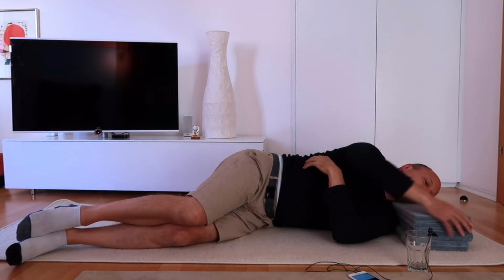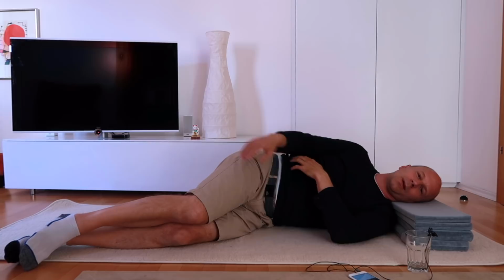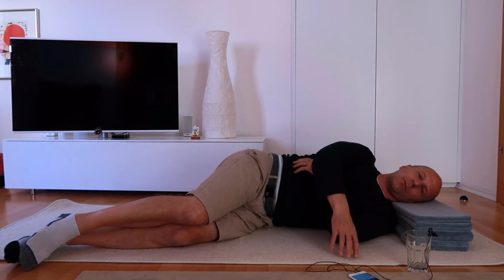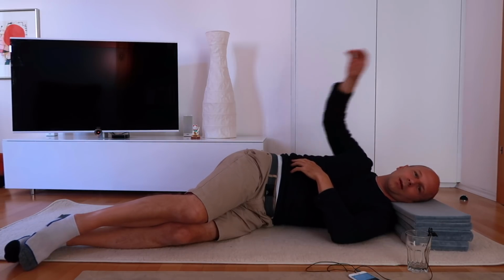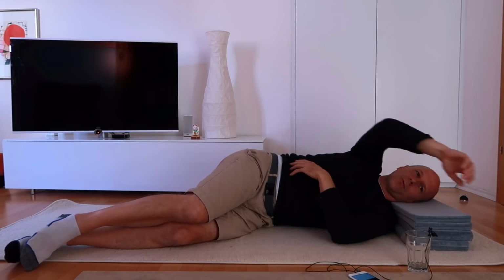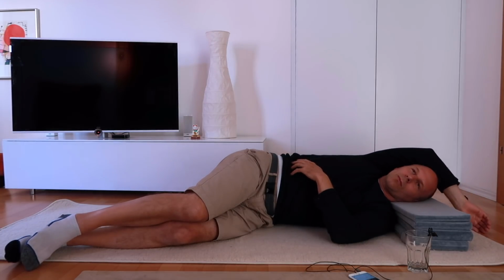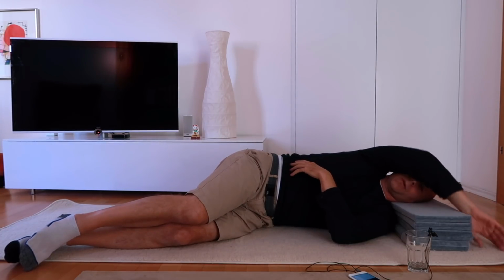Change. So we have forwards, downwards, in the back, and up. Why did I have you place the arm rotated inwards on your side? So we have four general directions and everything in between.